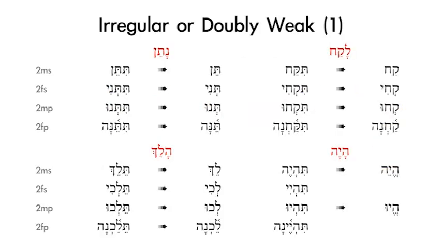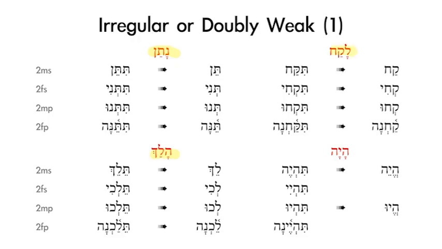There are a number of irregular or doubly weak verbs, and most of these weak verbs are high frequency in the Hebrew Bible. Take some time in your studies to carefully consider each of these verbs and be able to identify which weak verb class they belong to. With the verb nathan, of course, we're going to lose the noon in first root position. You'll have to reconstruct that verbal root. The same applies to halak, because halak inflects like a one yod verb. And so the hay is going to be lost in every form.